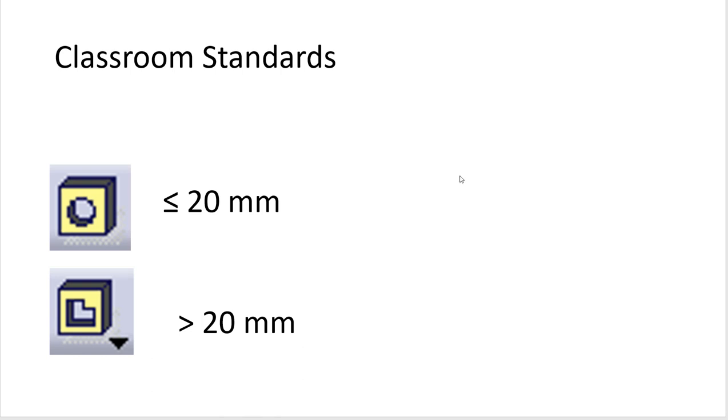Okay. Now, the other thing is you could have a hole that's bigger than 20 millimeters that actually needs to be a hole and threaded. If that's the case, make it a hole. The same is true. You could have a pocket that's less than 20 millimeters. It's actually going to be made by machining it rather than drilling it. And if that's the case, then make it a pocket. Well, we're not going to get into those confusing situations in class. In class, anything under 20 millimeters is a hole. Over 20 millimeters is a pocket. That's the final word.